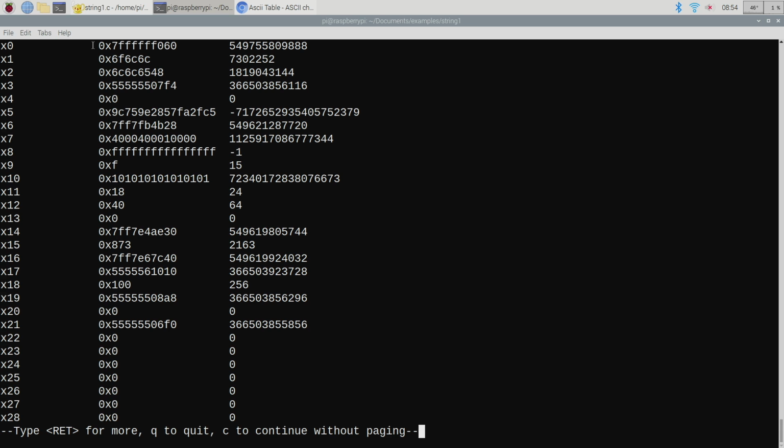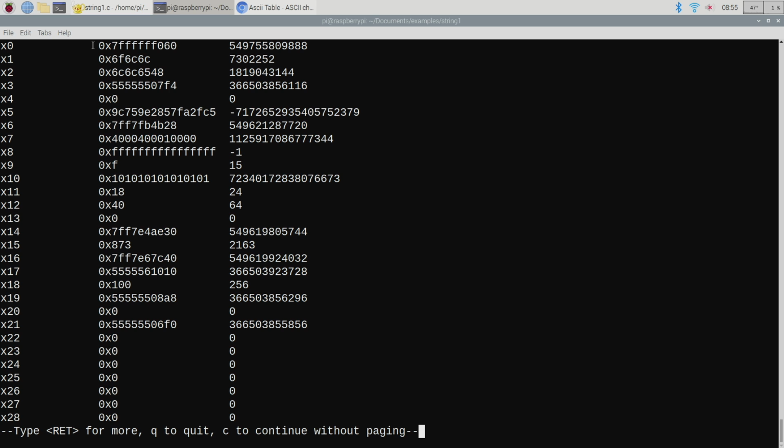So the address was put into register 0, and then I'm about to run the function string length. And what is string length expecting to come into it? The address of a string.